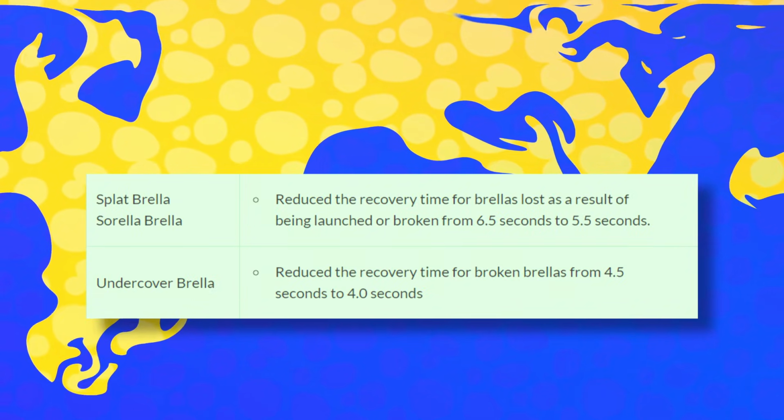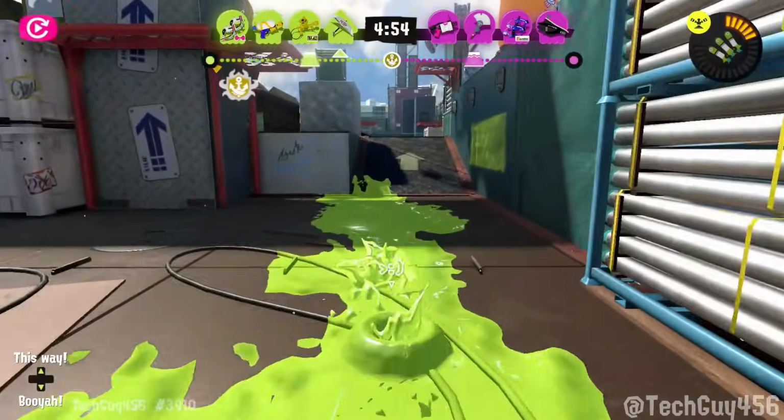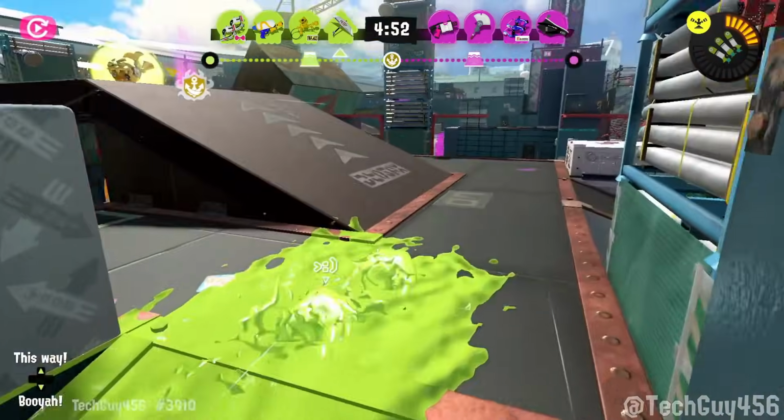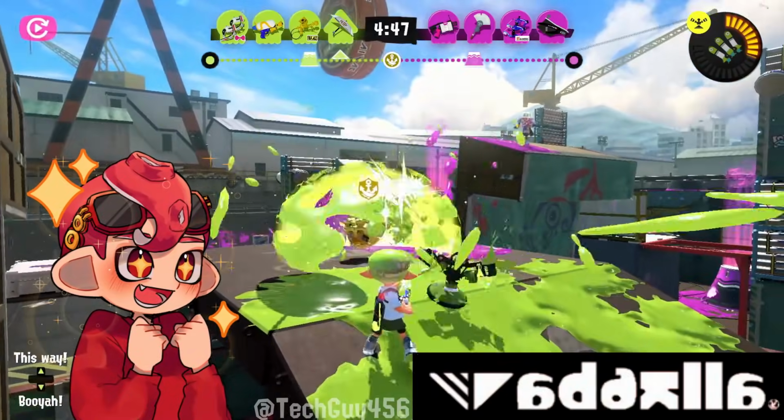On to the Brellas. Recently, these weapons finally got buffed, with regular Brella and Undercover both regenning their shield faster. Over the course of a year, there's been plenty of bug fixes, and more importantly than any of that though, the Sorella Brella brand has been killing it with these weapon kits.